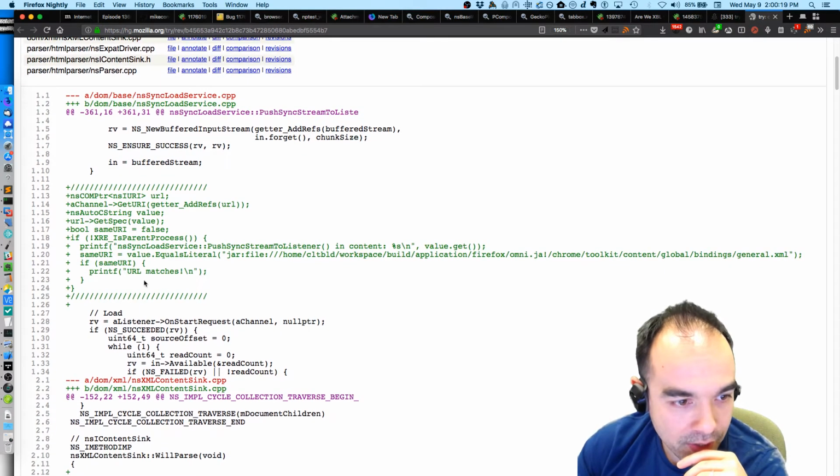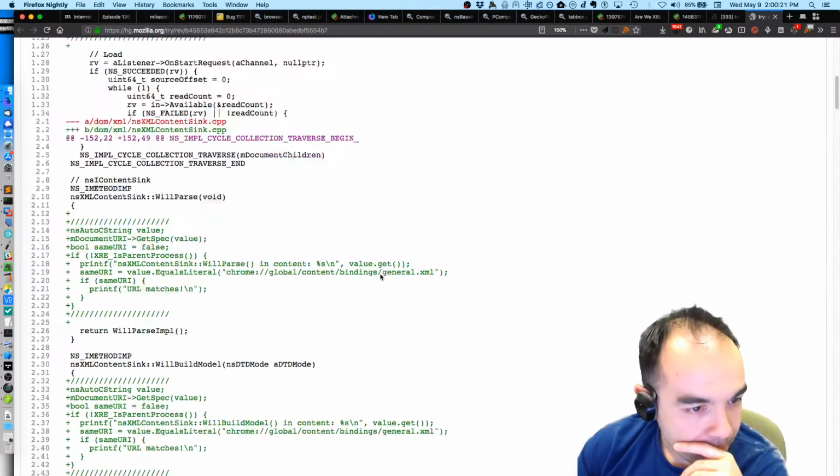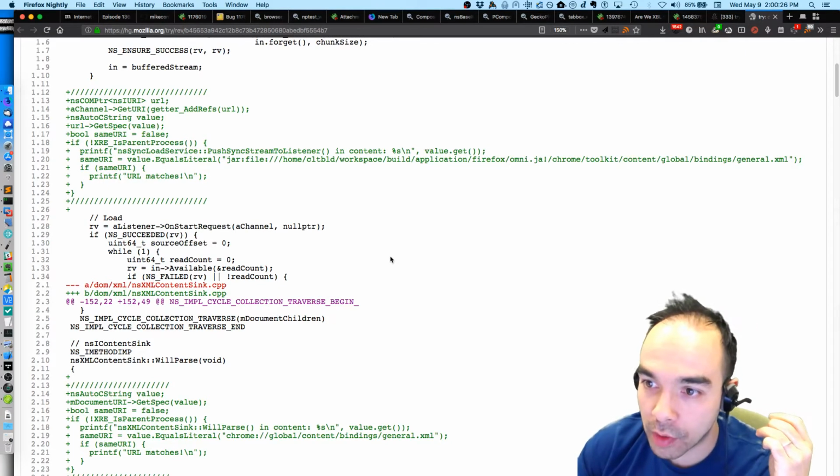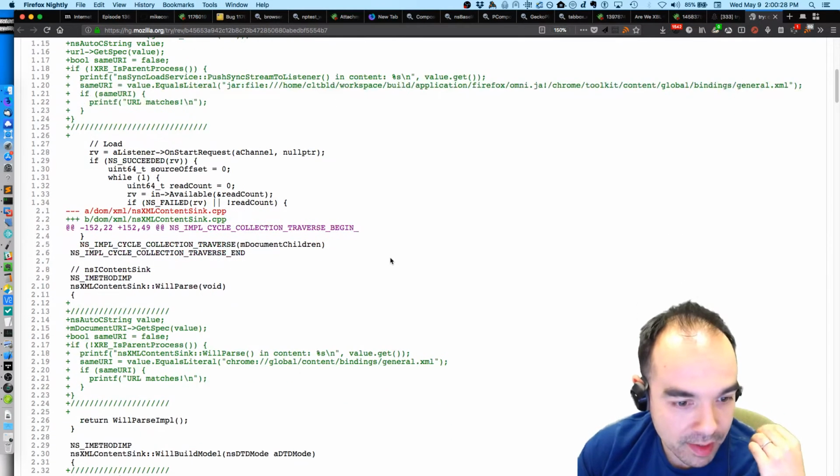And if the URL matches, we say URL matches. Okay, so he was instrumenting a bunch of stuff to see whether or not we're loading general.xml in various places, it looks like.